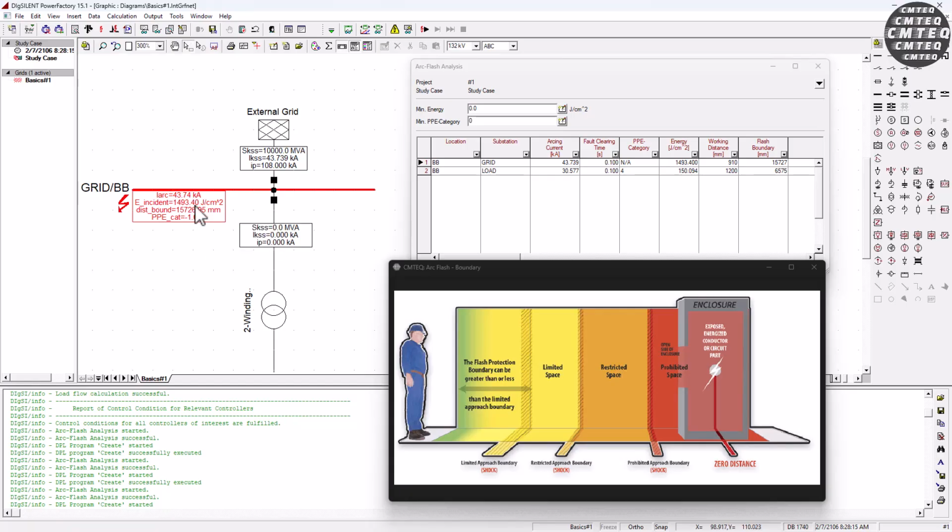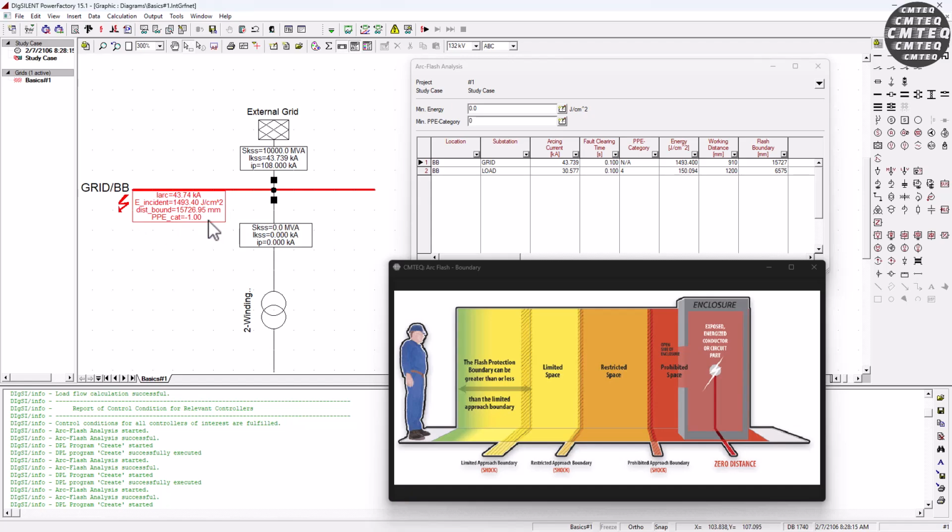But obviously, the information that we entered on this bus bar was randomly selected, right? Just arbitrary numbers. This is not based on real power system network data, okay? So we just arbitrarily entered the parameters and DIgSILENT returned this result, right?